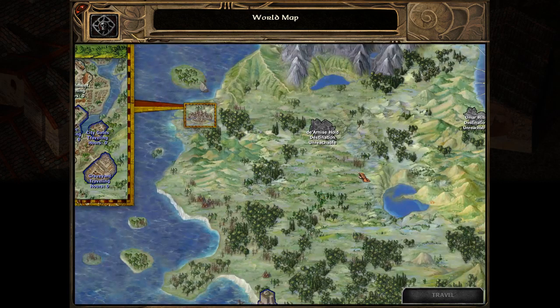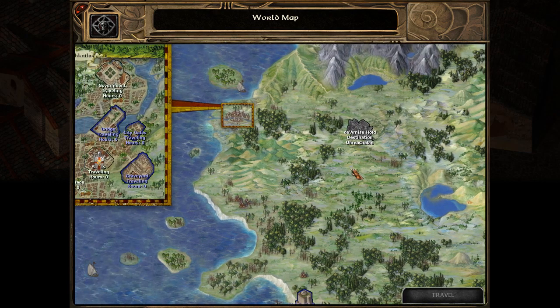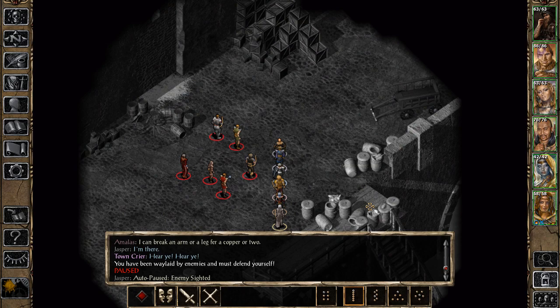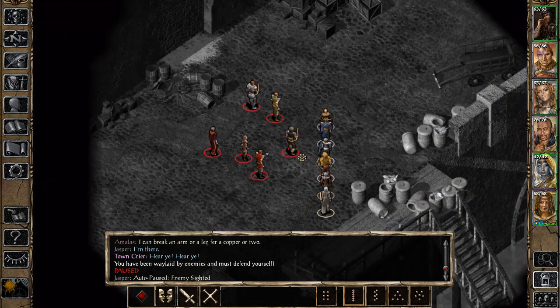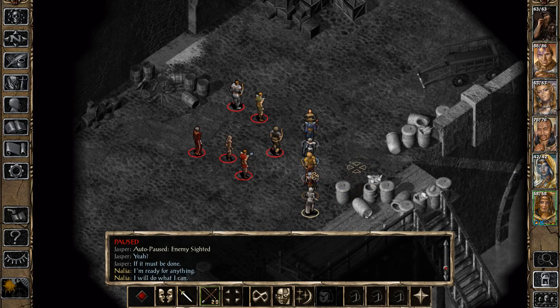To the city gates. You have been waylaid by enemies and must defend yourself. Bother. Right then. Well, if it must be done. I will do what I can.